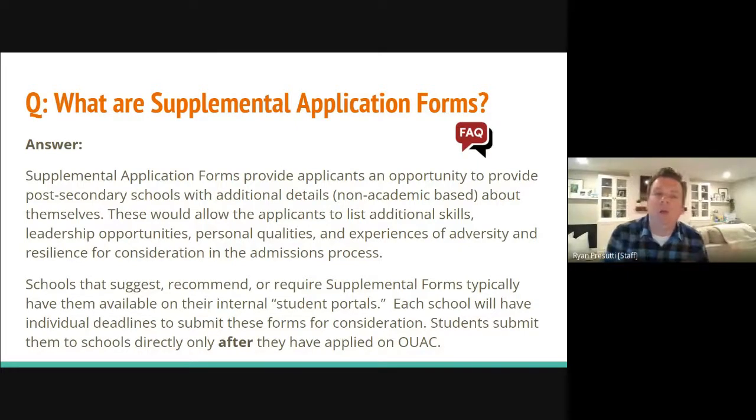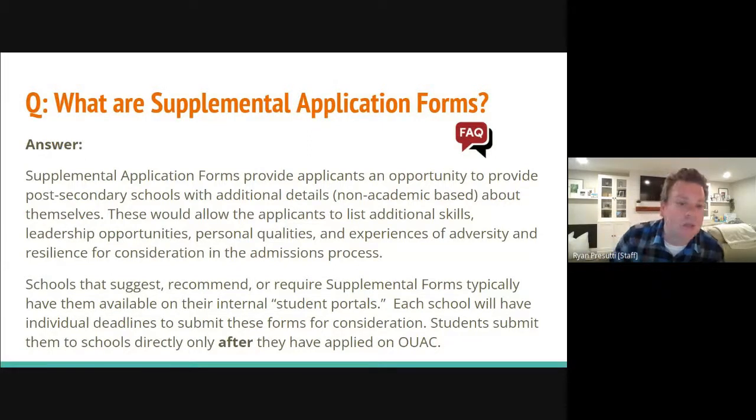And as I said a little bit earlier, you do not submit them when you press apply on the application websites. What happens is you press apply, and then the student will hear from the school in the next couple days. Hey, thank you for applying to York University. Here is your York University email and your York University password for our internal portal. Log into our internal portal and find your next steps.